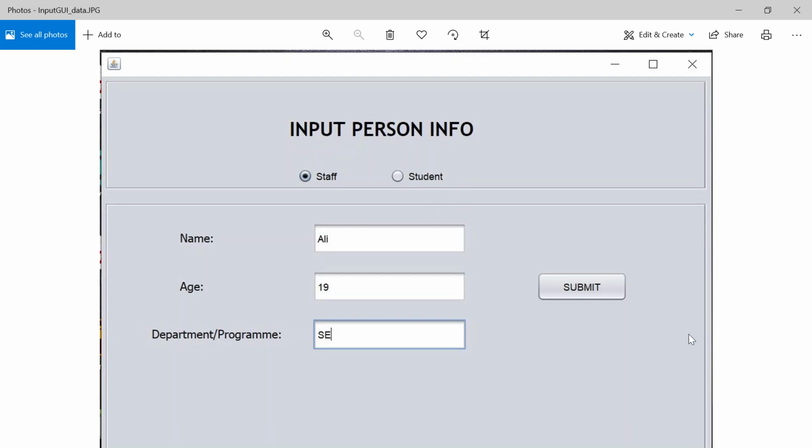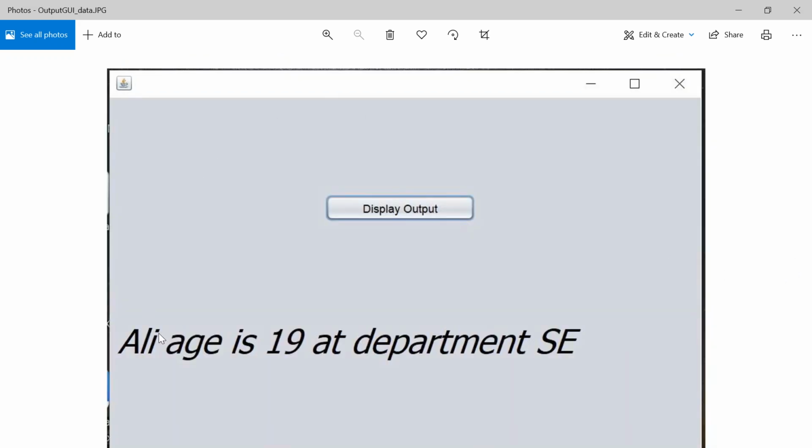And in the second panel, we're going to have three labels, and the label texts are name, age, department or program. Also, we have three JTextFields and then one button. This button is used to submit this input, and we're going to display the output something like this.